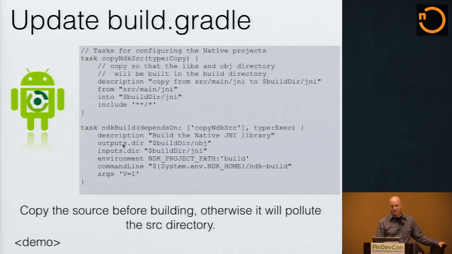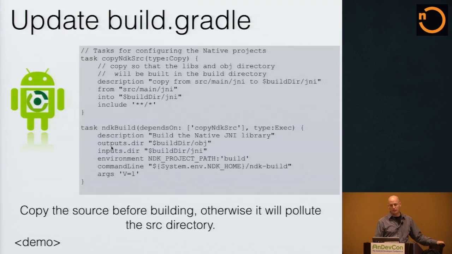Right. Now, the first pass at this worked great, but the problem was it stuck this obj directory under my source folder. And that kind of violated some sort of deeply held principle that I shouldn't be putting output under my source folder, right? I need that to go under build. So the only way I could figure out to do this, without modifying the NDK build script, was to copy it first. So you can see this dependency here for the NDK build. There's a depends on right here. It says copy NDK source. That's going to copy the source files up into the build directory. It's just doing a straight copy, and it's smart: if it's already there and it's a later date than what we already have, it's not going to bother doing it again.